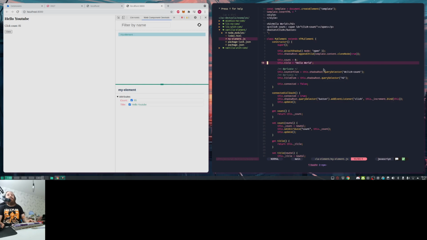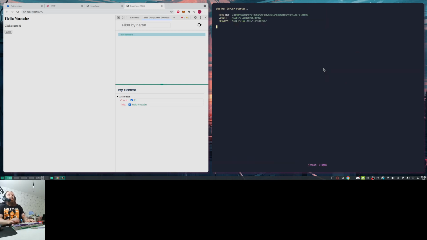But if you want to get the so-called real experience of the DevTools, you are going to want to add a tool called Custom Element Manifest Analyzer to your project. That can be installed easily running the npm install command with the dev prefix. So it's a dev dependency. You don't want to pack it with your project. And it can be found from Custom Elements Manifest /analyzer. I have it already installed, so I'm not going to install it.